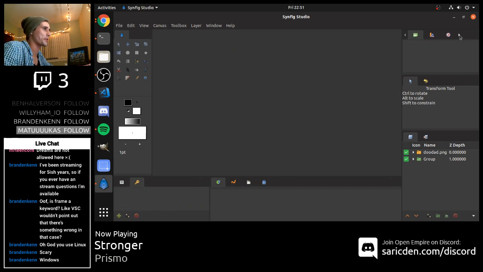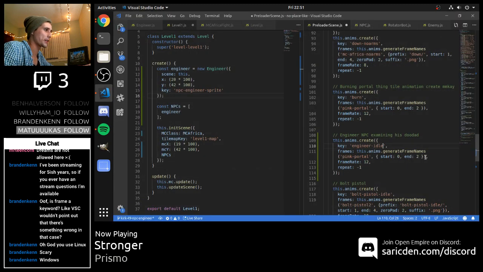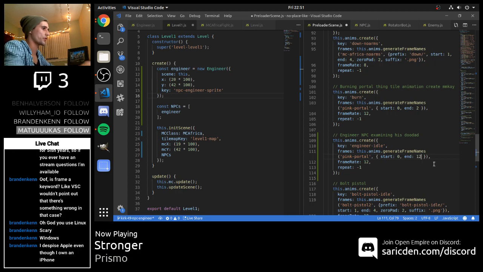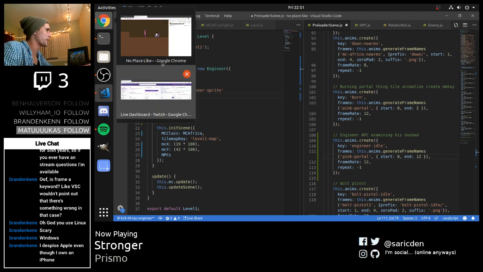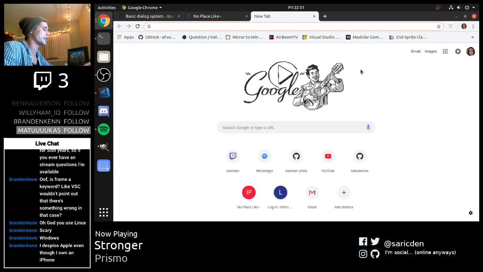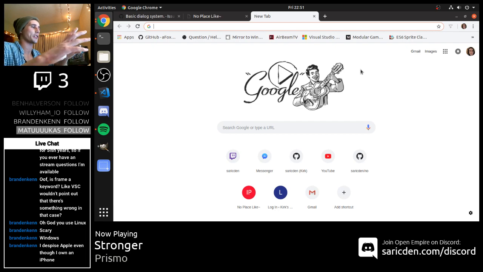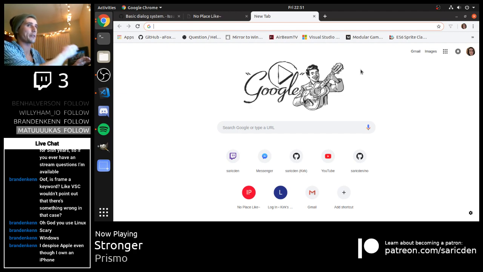So anyways, frame 0, frame 12, I've got to remember that. Start 0, end 12, frame rate 12 should be good. And repeat is -1, which just means it's going to repeat indefinitely. Otherwise, you can tell it a certain amount of times to repeat. Now, there's going to be one more property that we want, and that's going to be like ping pong or something like that, so that it oscillates between the start and the finish, going forwards and backwards, instead of just going forwards straight through to the end and then restarting and so on.